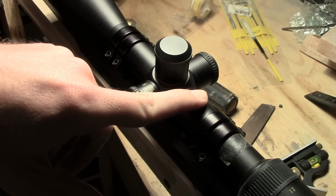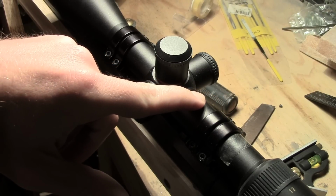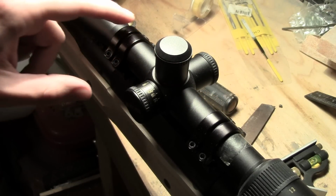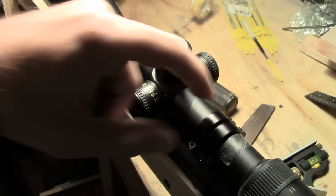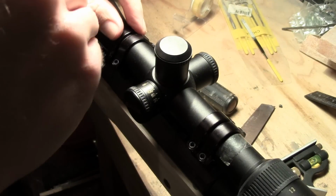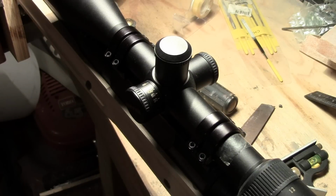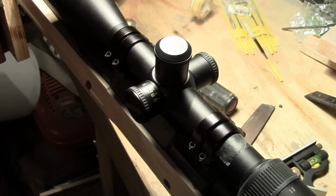But one thing I need to watch out for is over-tightening. I need to make sure that I am not crushing the tube, because this is a 1-inch aluminum tube, and it can actually crush quite easily. And I need to make sure that there are still those equal gaps on each side of the ring. There are specific torque recommendations for each of these screws, but I do not have a torque wrench that does inch pounds, so I'm just going to do this by hand, and I'm just going to make sure that I don't crush things down.